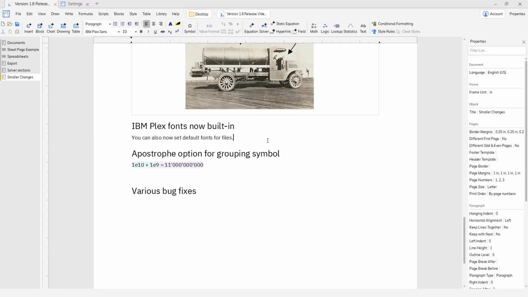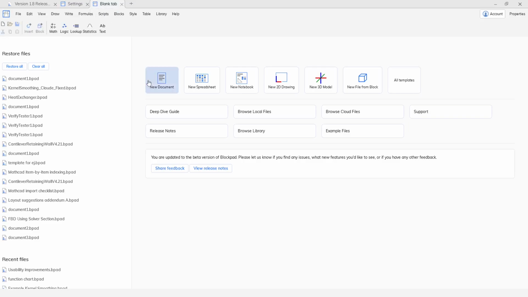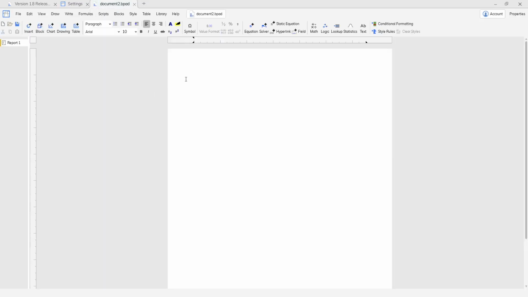And you can also now set the default font for a file. So if I go back over to settings, which if you remember I opened by clicking this, going to settings, I can go to defaults and change the default document font. So for example, if I change this to Arial, anytime I make a new file, then that font is going to be in Arial.